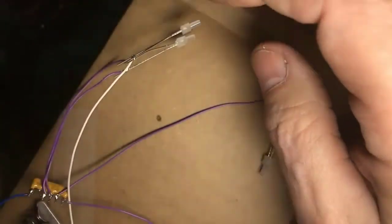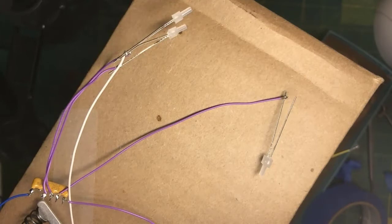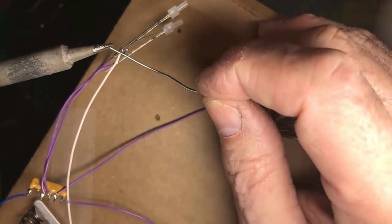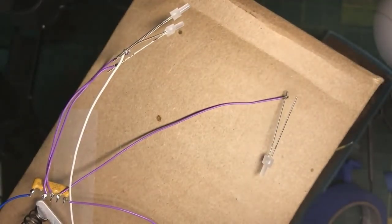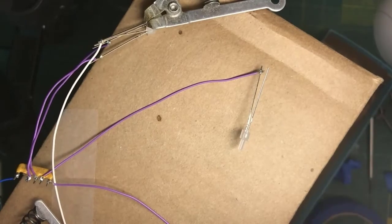Okay, now remember, you have to have a resistor for each lead, which is the purple wires. The plus 12 are each going through a resistor, the resistor that actually goes to the plus 12 supply, but the other side can be connected together, as I'm doing here. Wet the tip. Now, whoops, what am I forgetting, gentlemen? Heat sink.